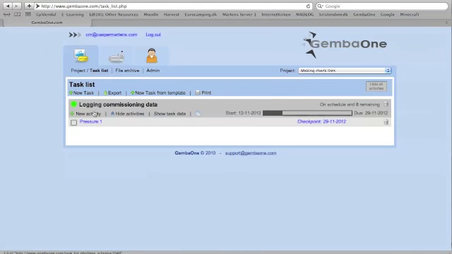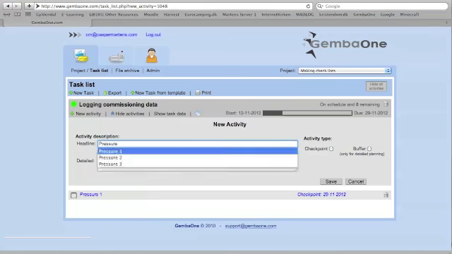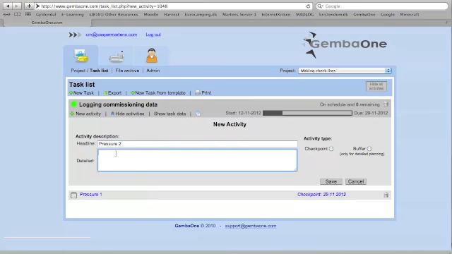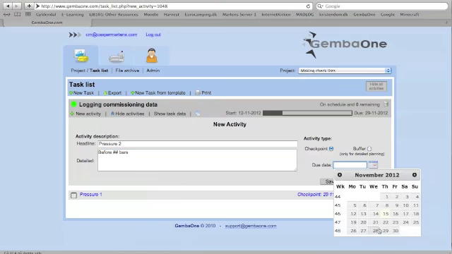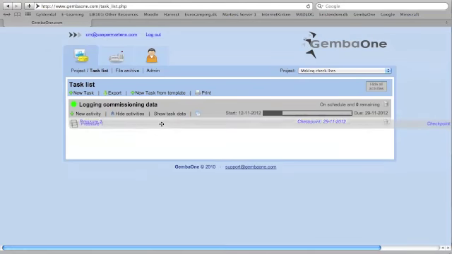And in this way you can continue to build all your logging points for this project with details underneath. And you can sort them as you want to.